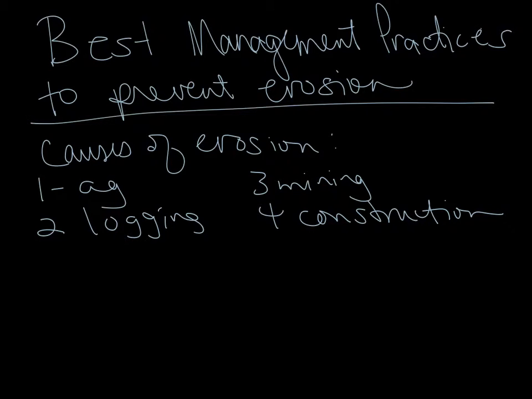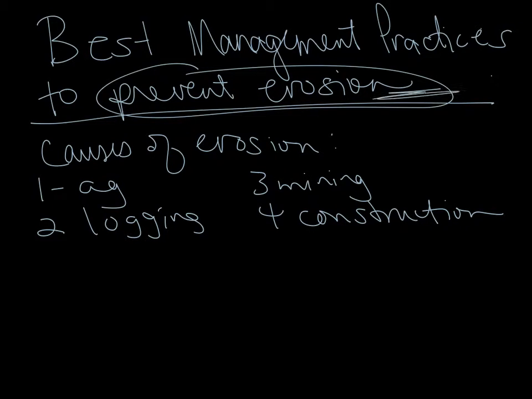Okay, we're not going to become tree huggers here, but we also have to realize and admit the consequences of our actions, and that way we can answer the question and solve it. So, best management practices to prevent erosion. Erosion is the movement of soil, so that's when it's going from one place to another. Now, farmers, we want to prevent this because we want to keep our soil on our land. So, this isn't where we get all environmental and we forget about our needs and our uses for the land.